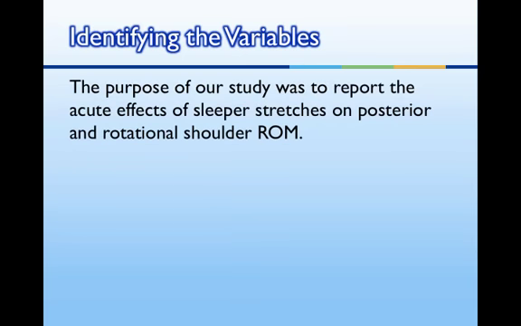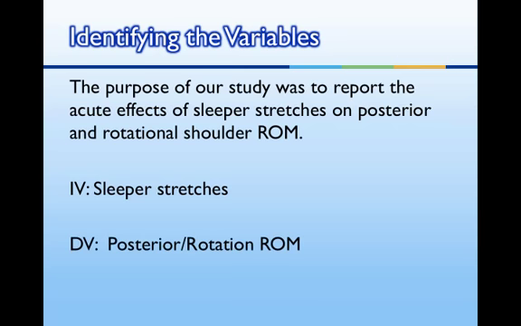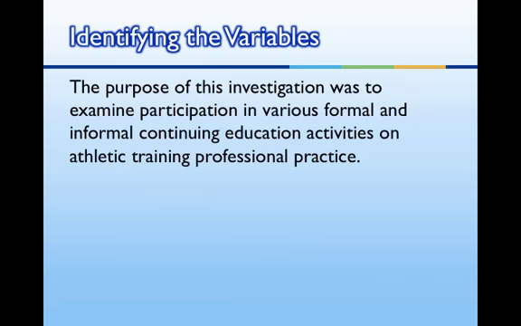Let's look at another. The purpose of our study was to report the acute effects of sleeper stretches on posterior and rotational shoulder range of motion. Our independent variable is going to be sleeper stretches, and our dependent variable is going to be the posterior and rotational shoulder range of motion. So let's try one yourself.